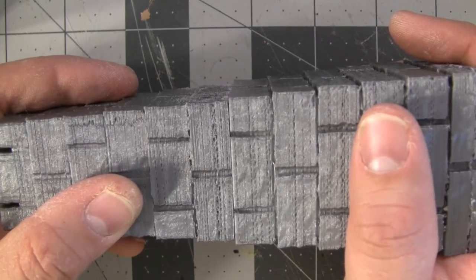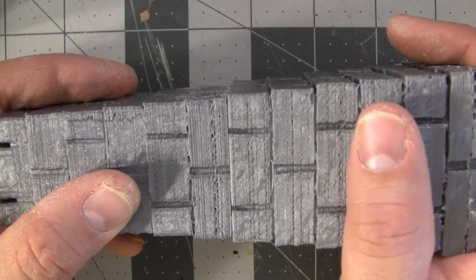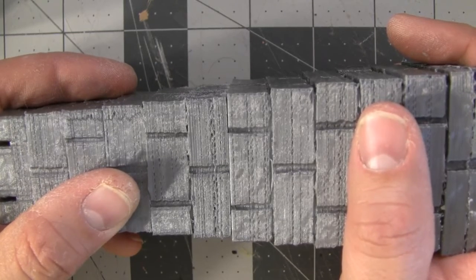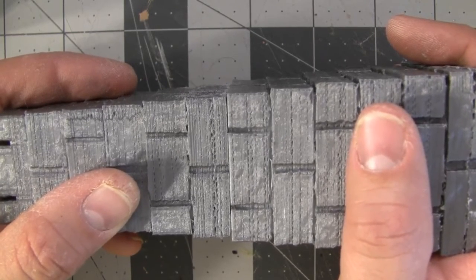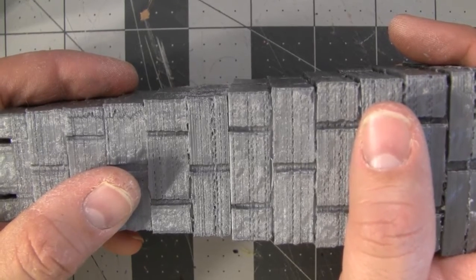Also note that due to the fact that each layer of brick is a little bit smaller than the one below it, the areas you're gluing together are not the exact same size. The bottom of the top half is just a tiny bit smaller than the top of the bottom half. Now, once again, that's intentionally done by design.